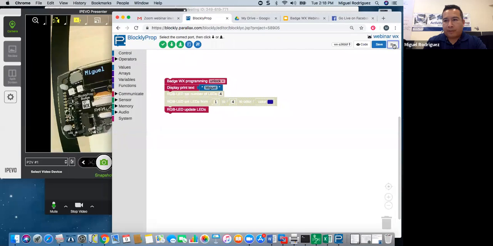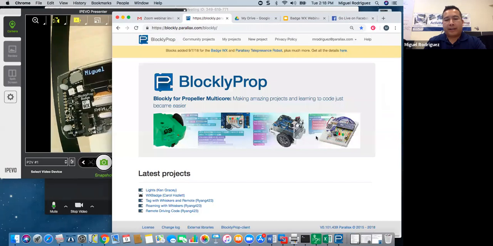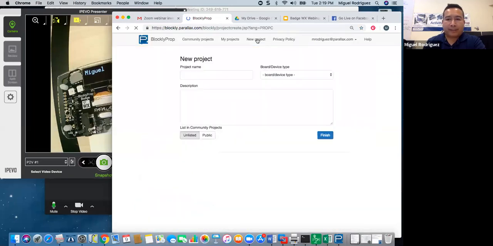I'm going to exit out of here and go to the main Blockly website. So this is the Blockly web browser. If you wanted to register, you would come in here, and I would have to log out and then register for Blockly. You're going to need your email and you have to create a password. Once you've signed in, it'll look something like this. You'll have your email up here. You create a new project.